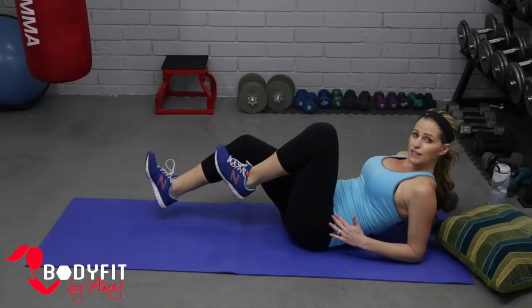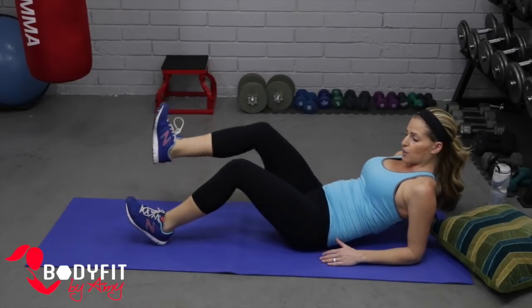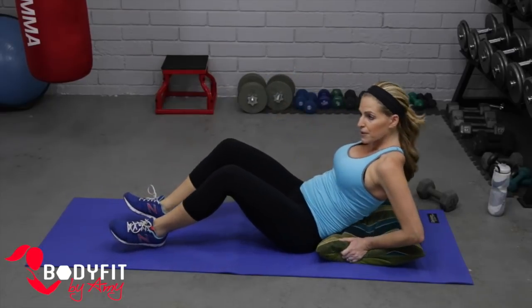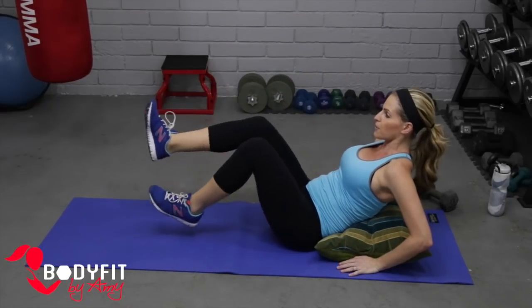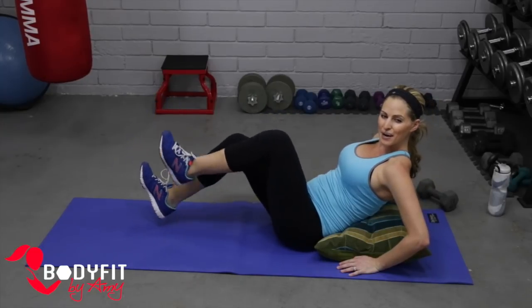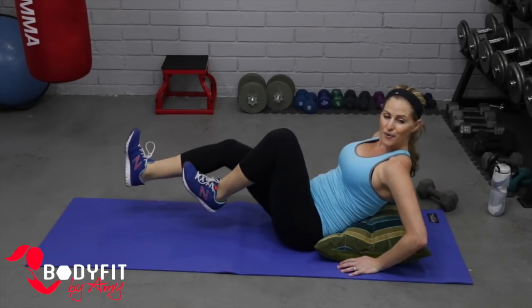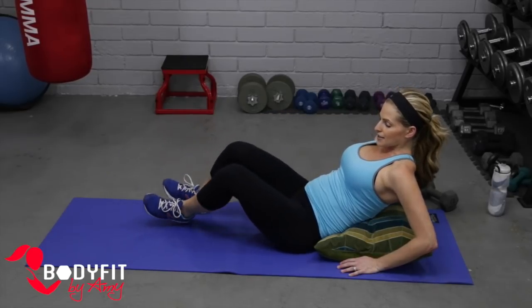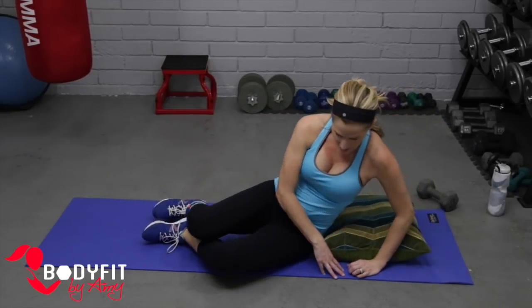You're gonna feel those hip flexors a little bit, that's okay. Again, you can always take it down, or you can always put that pillow there, right? So pillow for a little extra support, here to here. Just keep it going, just a couple more for 4, 3, 2, relax. Let's roll to our sides and push up.